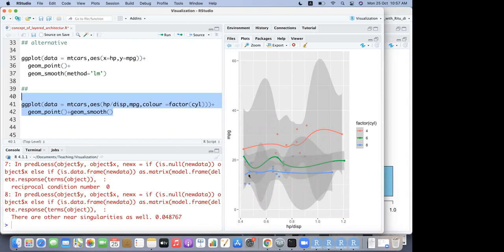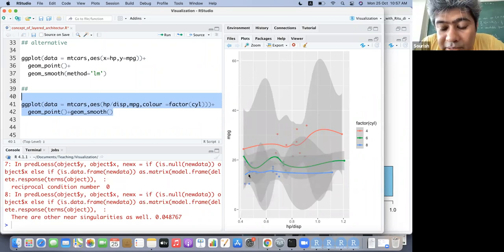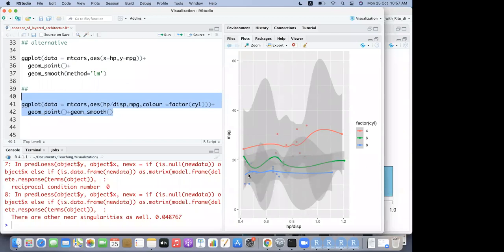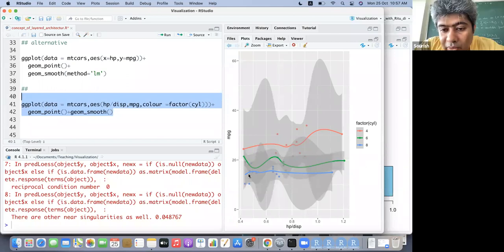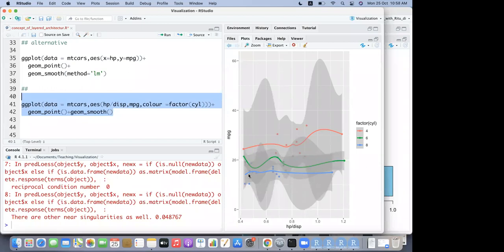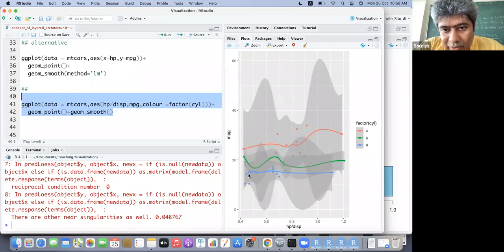Fitting different curves for different colors. Tell me, I can't follow you. Fitting different curves for the different clusters. Yes, okay, that is what is happening.